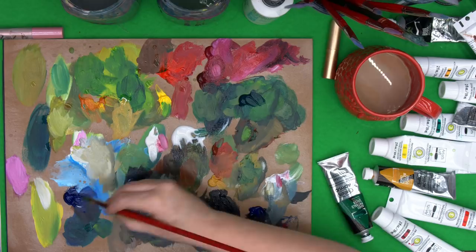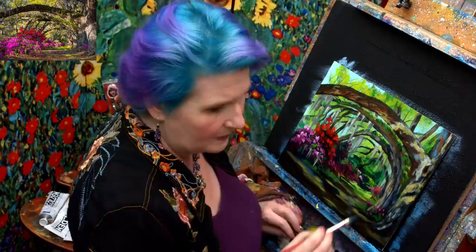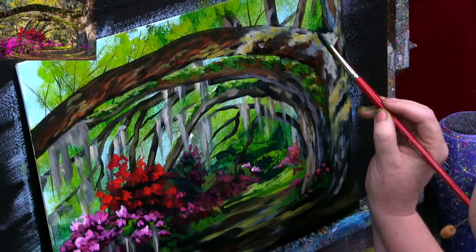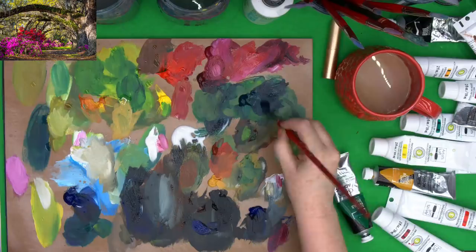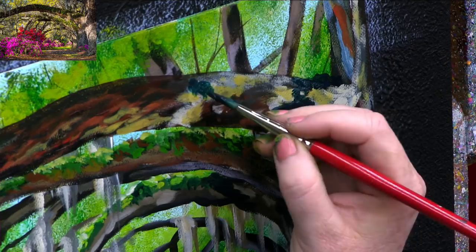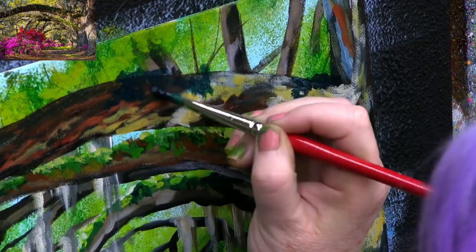Let's grab a little of our phthalo blue and our phthalo green together. Some of them I'm going to put in with some alizarin. Let's plant some of this fabulous moss. Making a little journey here. There's a bunch of it everywhere, but there's some spots that are very special. Lots that are very special. And see, I'm just using the tip of the brush to talk about the top of all of this.